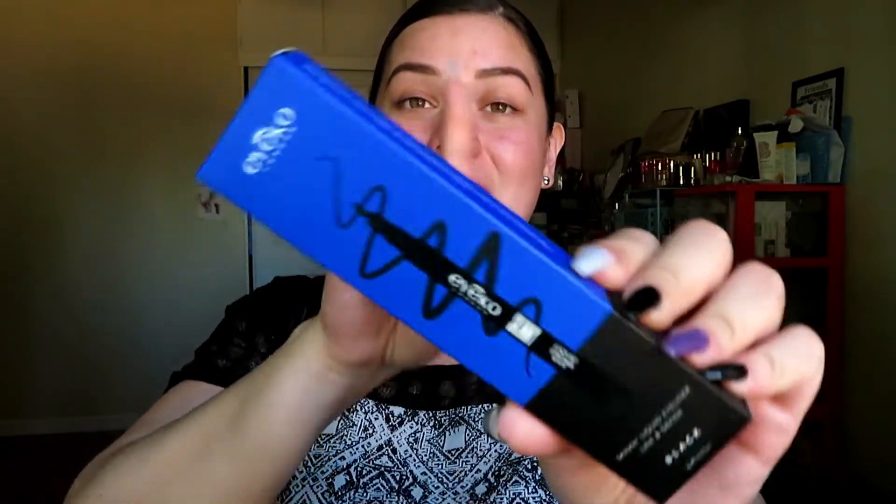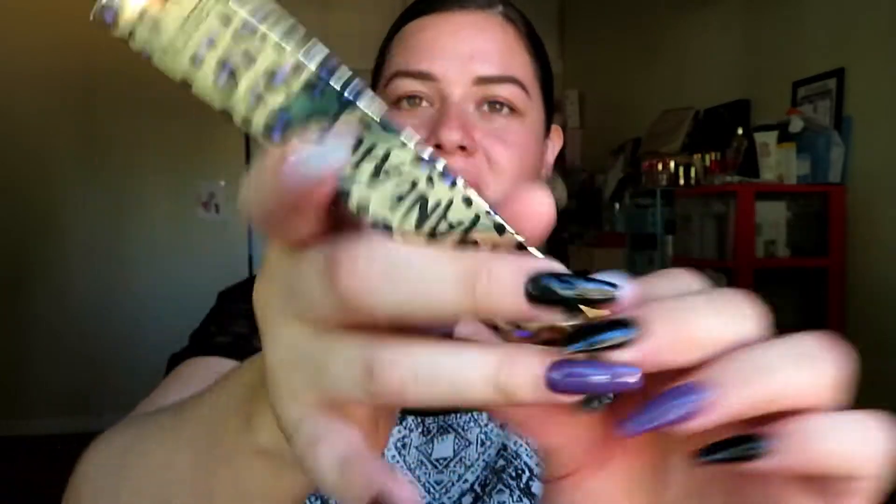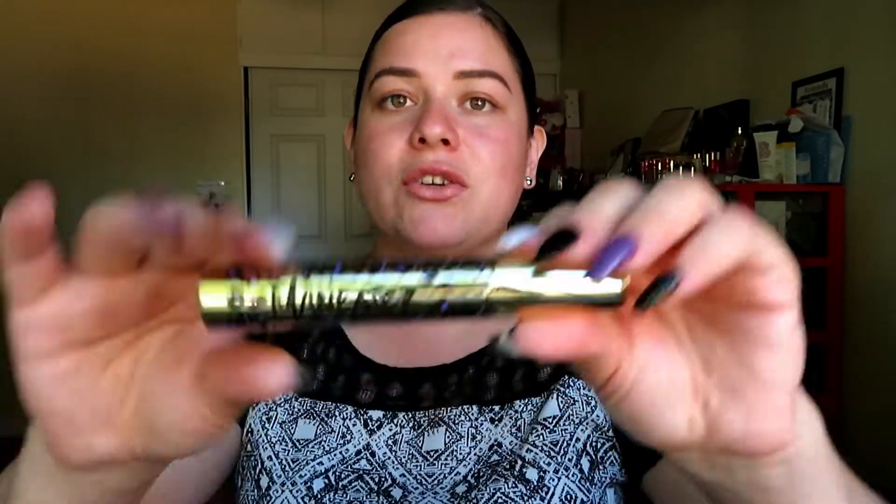Next is the ICO London Skinny Liquid Eyeliner in black. I know I said I was done with black eyeliners, but I've had a mini of this brand in my ipsy bag before and it's a really good eyeliner, so I'll store it and love it. Next is the Tarte Man Eater Mascara — I've heard a lot of good things about it. Tarte mascaras are really good; I've had a couple and I'm happy they threw one in.